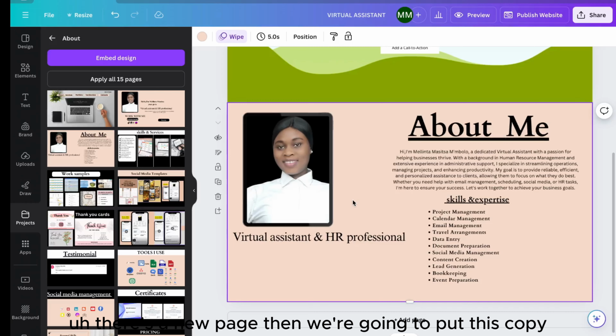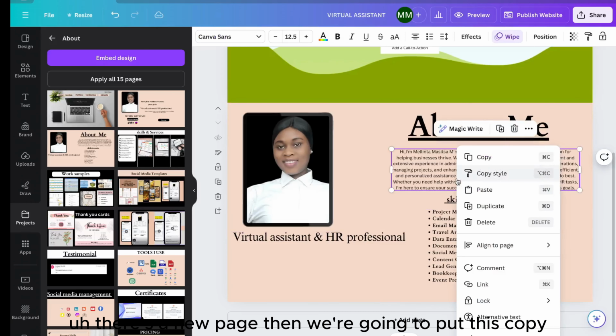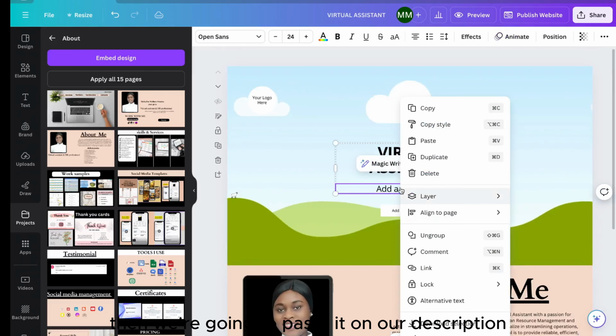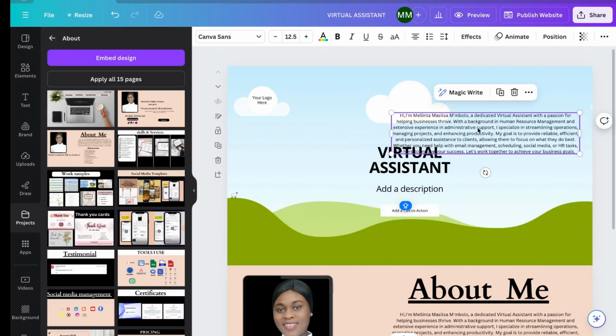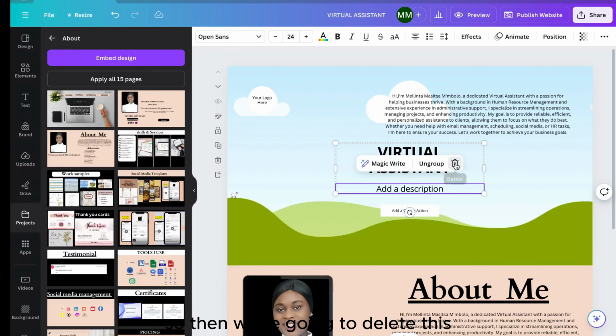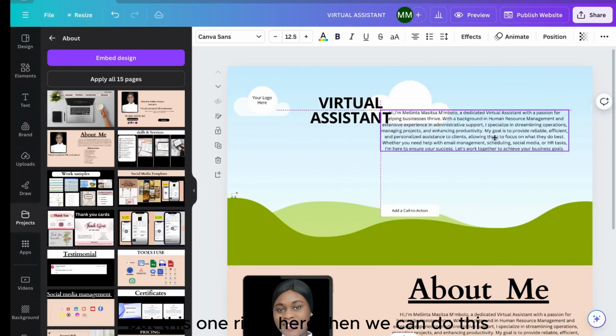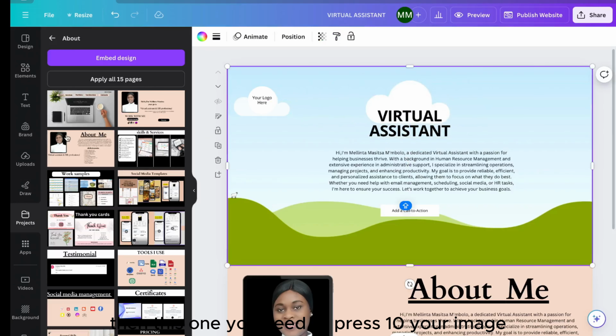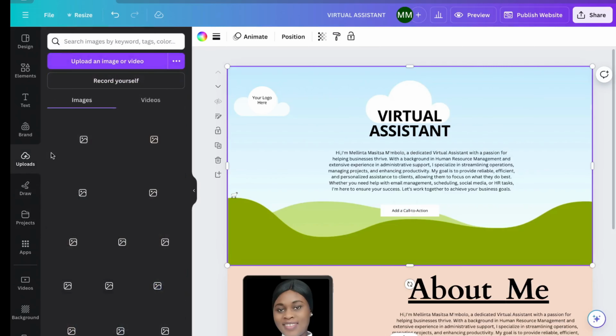Add as a new page. Then we're going to put this, copy, then we're going to paste it on our description right here. Okay, so then we're going to delete this, put this one right here. Then this one, you need to paste in your image.